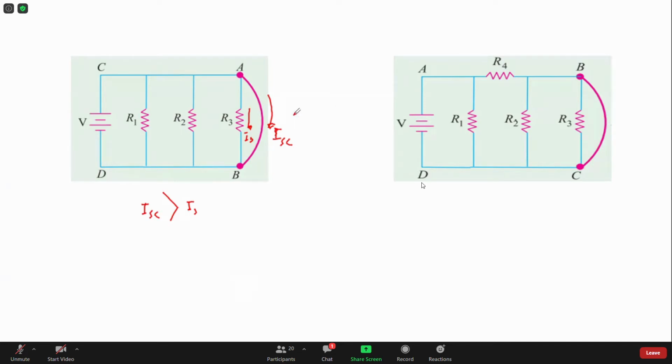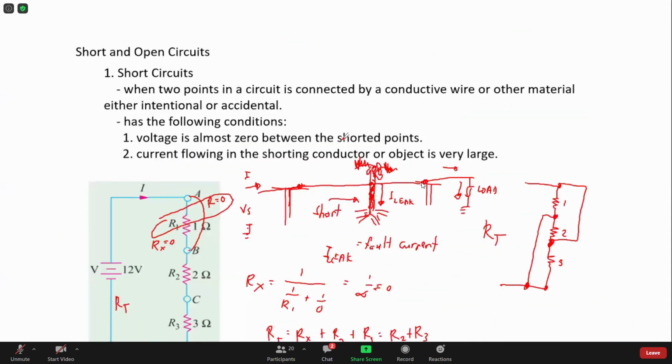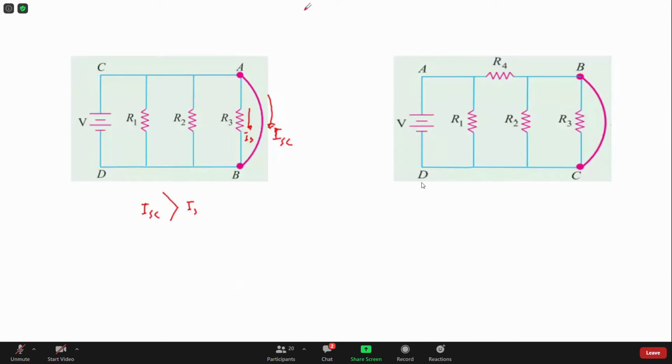Okay, so because of that proportion sa current, that current in I3 or in R3 is very small in comparison to the current that is going to flow to the wire, that causes the wire here to melt, or as I've said, na tendency nga masunog siya. Okay, and that is the natural phenomena that occurs when you have a short circuit. Ang wire nga nakapa-short niya is, no, na tendency nga masunog.